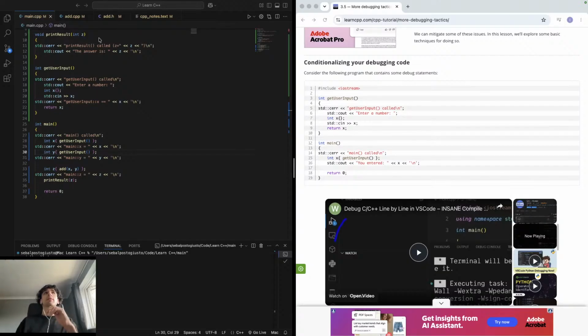Okay. Consider the following program that contains some debug statements. So standard character error, get user input called. Enter a number, integer x, standard character input x.